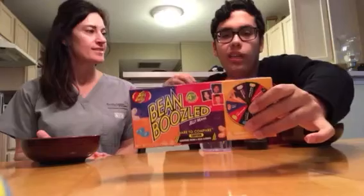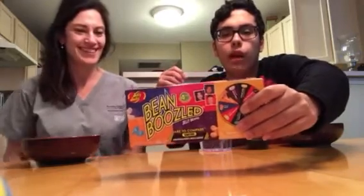It's Jelly Belly Bean Boozled jelly beans. Caution: contains weird and wild flavors. They also come with a spinner wheel. Let's take a look at the back here.